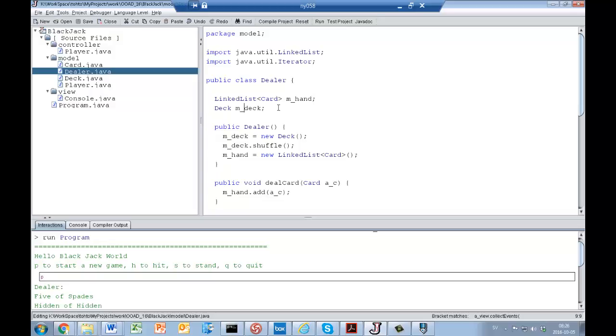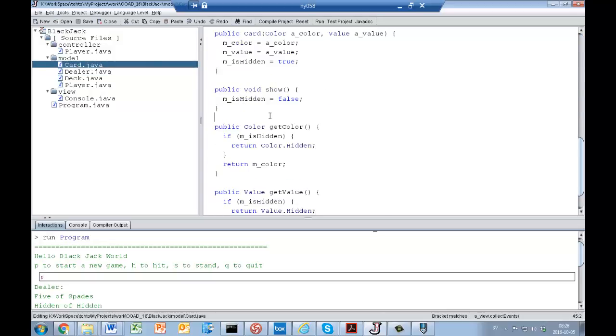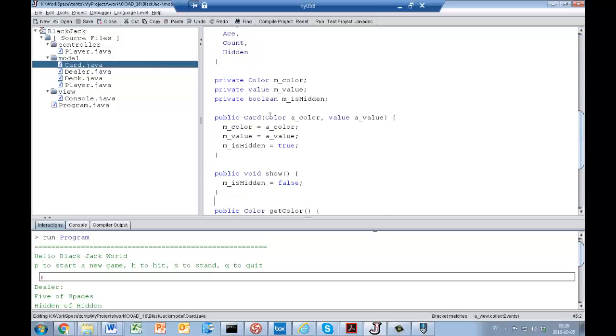One alternative would, of course, be to look at, well, each card has a score. So maybe we should put the score inside the card class. A score attribute here, then the card knows its score, and we can quite easily calculate the score by just using this. This could indeed be a possibility.